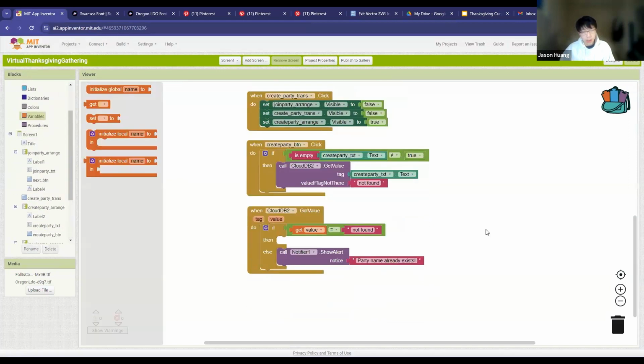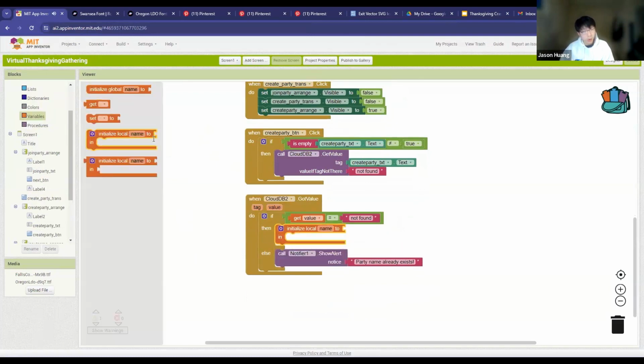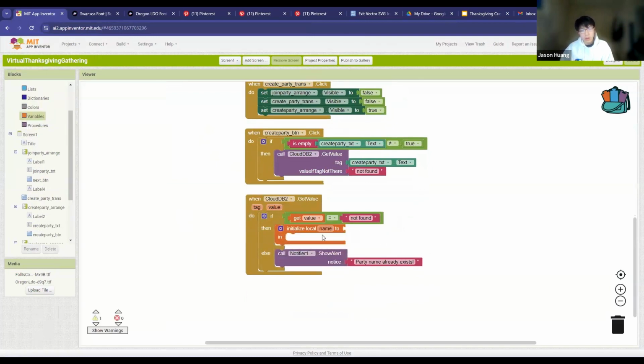So what I'm going to do here is I want to store a new value for this tag, right? I'm creating a new room. I'm creating a new tag under the CloudDB. The way I'm going to do that is use the local variable function.